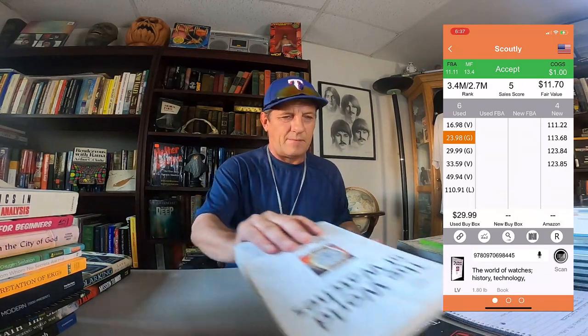So here is 'The Truth About World Financial Group.' Scan the barcode — it comes up at $15.64, 24 copies used on Amazon, 209 ranking. That'll sell. Next, 'The World of Watches' — this one has a high ranking of 3.4 million, six used copies. This one's going to be a slow seller. I'll probably sell this from my office rather than send it in to FBA.